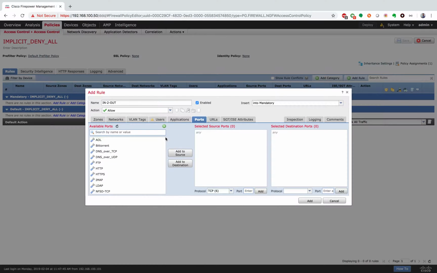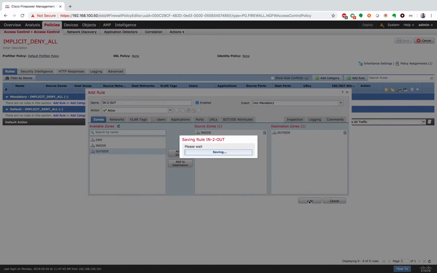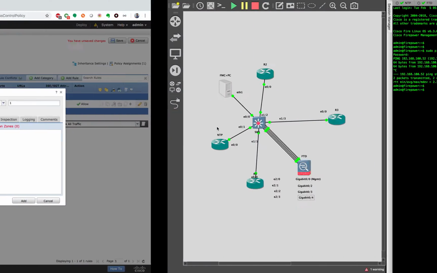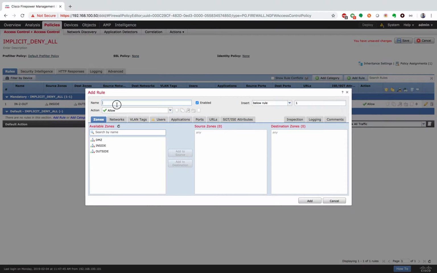Let's go to ports. So this is another interesting place where you can play around with ports. We'll look into this next. So for now, for this particular rule, I'm just going to say that all the traffic from inside to outside should go, right? And let's add this. So I added one rule, right? What do we do next? Let's add one more rule where we will allow all the telnet and the ping to happen from R2 to R3, right? So we allowed everything from R1 to R2, and telnet and ping from R2 to R3, right? So how do we do that?